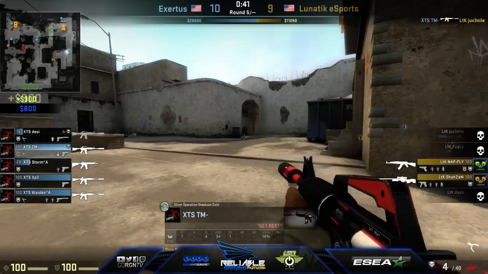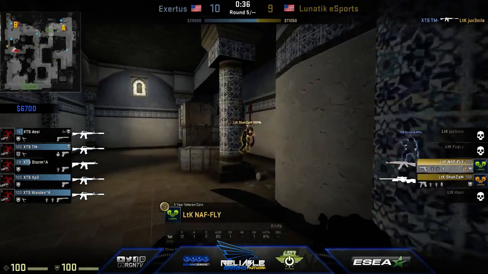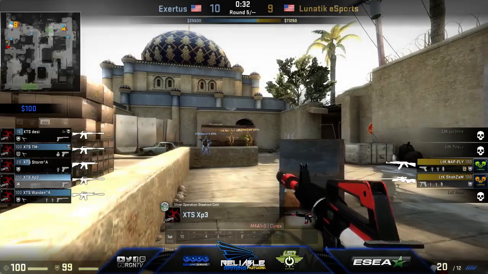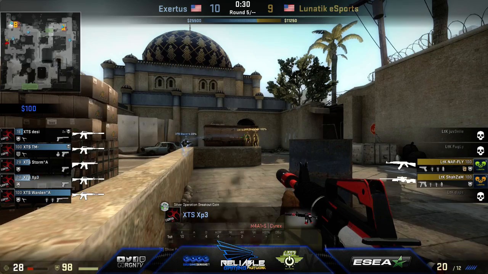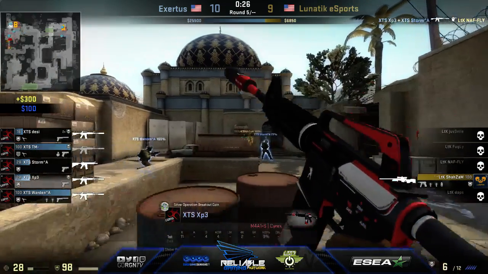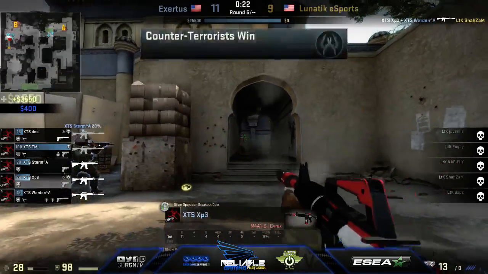But TM wanting to stop this long push will do it. Juvenile going down, and now Nafly with the bomb in upper tunnels trying to rotate in. It's a 2 versus 5. This is going to be a last-ditch effort for them to retake B-site and get this plant down even that. XP3 getting picked through the box, steps out and does get 1. Can he get another? He can't. He's now going back down. Shazam, it's all up to him. What can he do to finalize this?